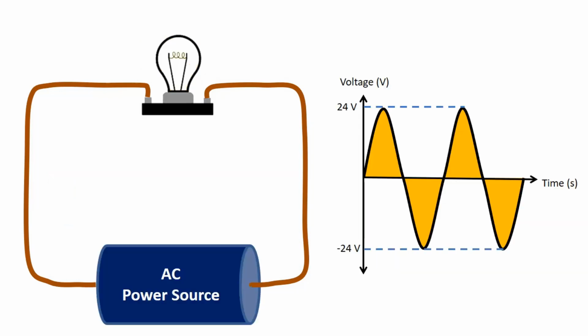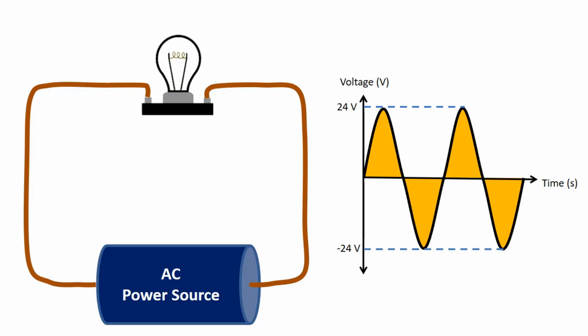However, in alternating current, the direction of the source and the intensity of the voltage are constantly variable. It's not always constant. In other words, its direction and intensity change continuously in time. We can explain this through the same example again. This time, let's use an AC power supply as the power source.